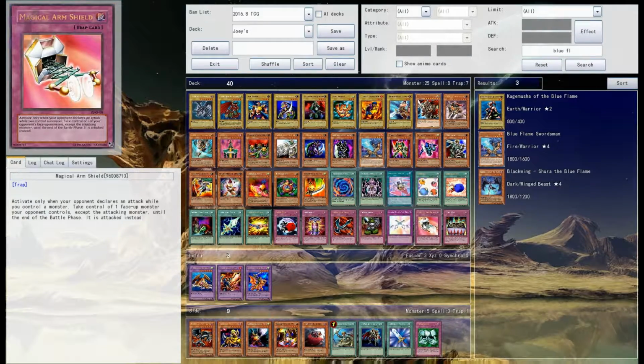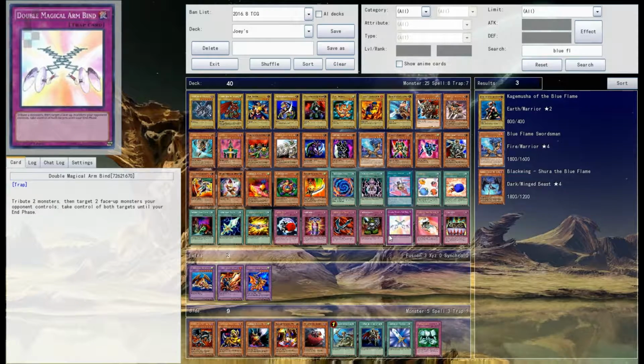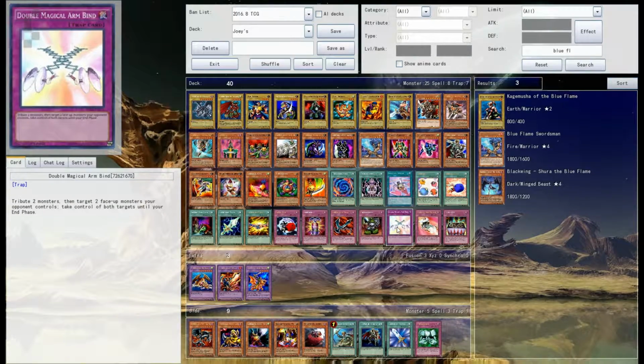Now these 2 cards he used, I don't know if he ever used Double Magical Arm Bind, but it was in his hand at one point. He has used Magical Arm Shield a lot. So basically, all you do is you tribute 2 monsters that you control, then target 2 face-up monsters your opponent controls, and take control of both of those until the end phase. So that's really ideal for bringing out one of your high-level monsters that require 2 tribute summons or more. And if you do have enough for that, and maybe you want to take away your opponent's field, that leaves you basically an open attack to their life points in most cases.